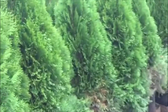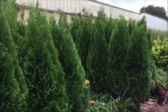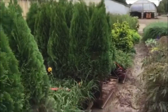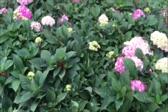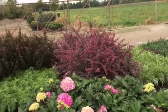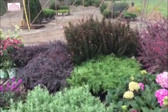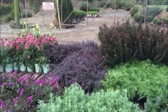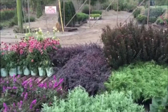And then on our left, you can see these are Smaragd emerald green arborvitaes. The size you're looking at is 7-gallon. Nice plants, very nice. And the hydrangeas, Bloomstruck. There's a nice pallet of them. They still are available, looking great. Behind that, you'll see Rosy Glow barberry. Still a very popular plant. It's an old one, but a great plant. And then there's another barberry over there. It's called Royal Burgundy. A little overgrower, 18-inch probably, a little darker than the Crimson Pygmy, but a very, very versatile plant.